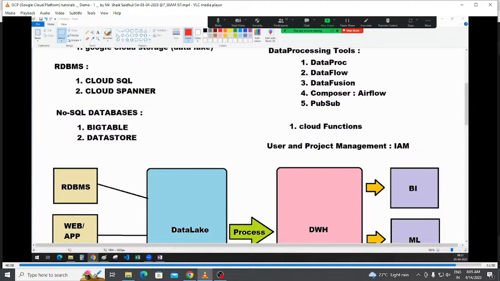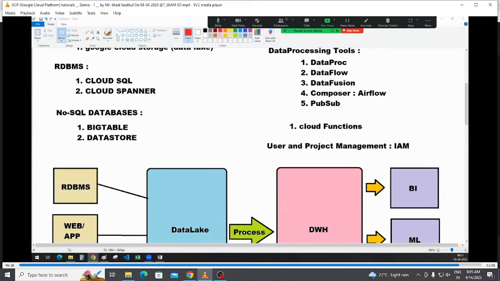If you are learning one cloud tool, that means you are learning other clouds as well. So don't think that if you go to a company and they ask you to work on AWS, it's a different thing. You need not worry about it. The technology is the same. The only thing is that the platform is different.